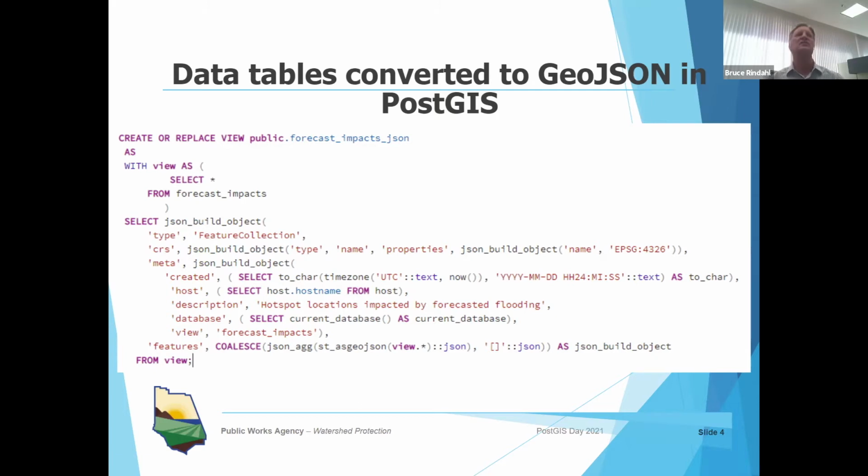And if you just use the standard conversion to GeoJSON, that empty file will throw an error. So we had to use this little coalesce function to add the little closed square brackets instead of the word null, which helps out a lot when you're trying to debug and everything looks good except OpenLayers says it's an invalid file. So that's a little hiccup that we found during this process.